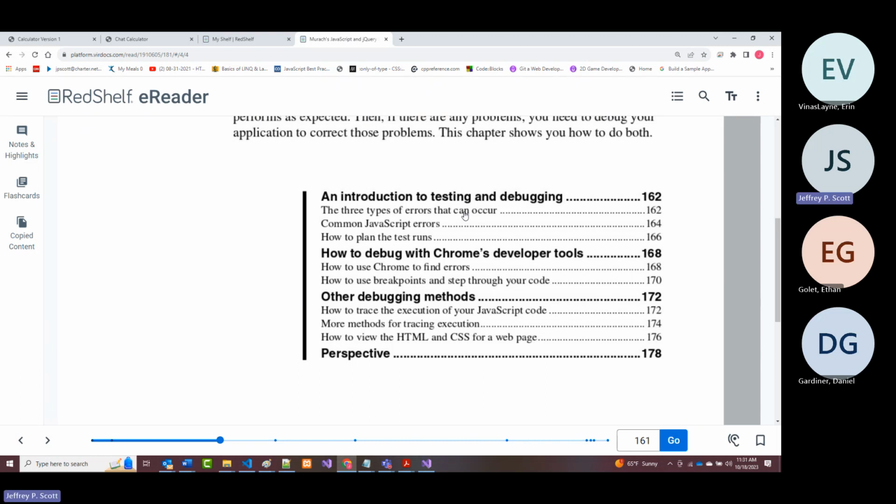Then another kind of error I can get is what's called a runtime error, which means everything looks fine until the program runs and then it breaks, kind of what I just had. And the last one that you can get is the worst kind. It's a logic error, which means that you meant to put down A, but you put down B. So you made a mistake. So we'll talk about those. And then, like I said, we'll get into the Chrome developer tools.